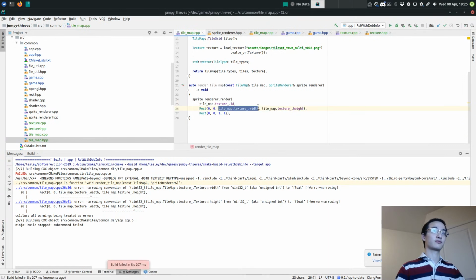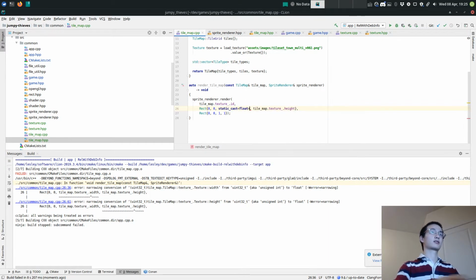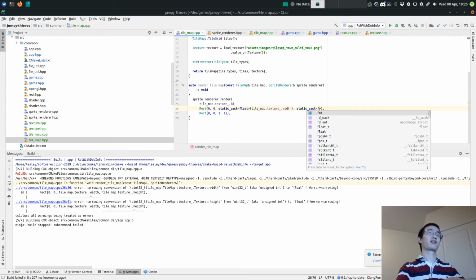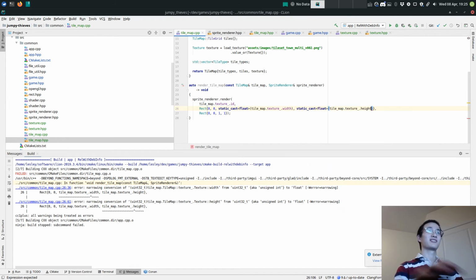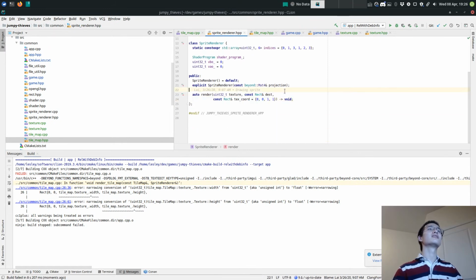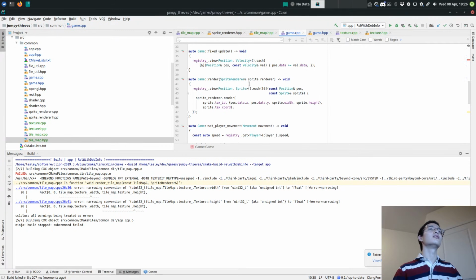Also, we haven't ever actually called this function yet, so nothing will show up. Render.